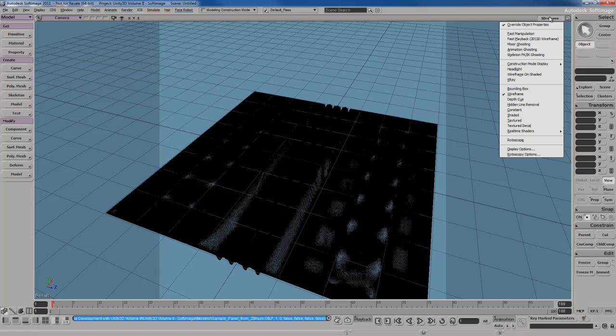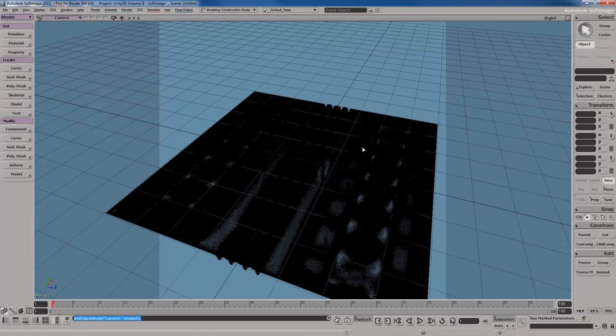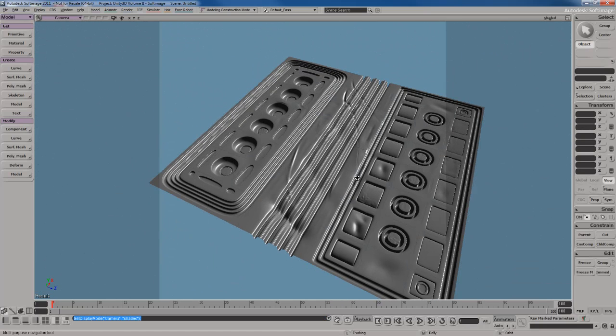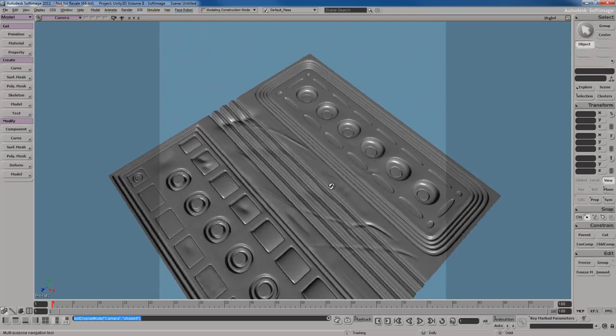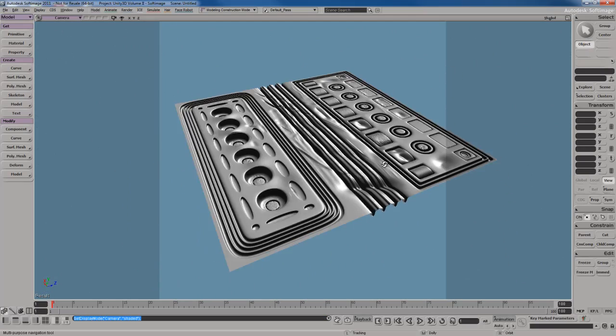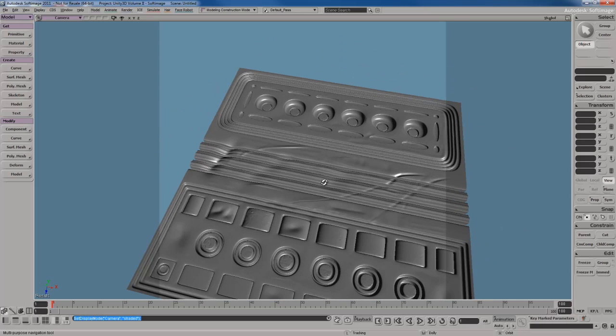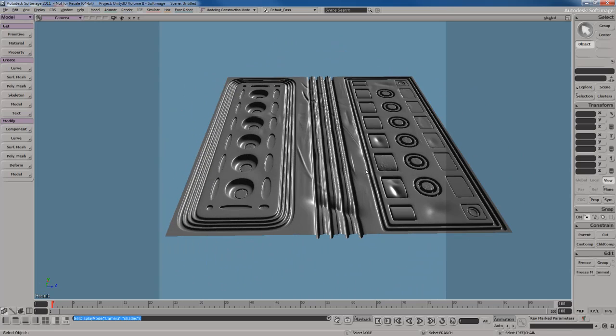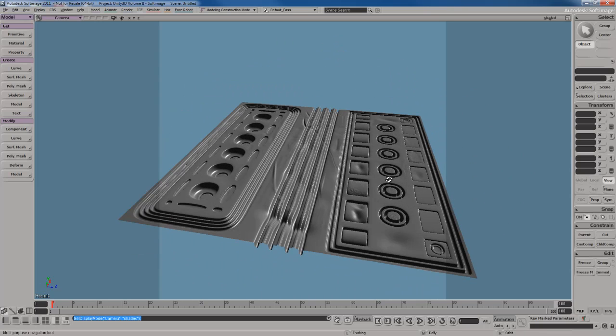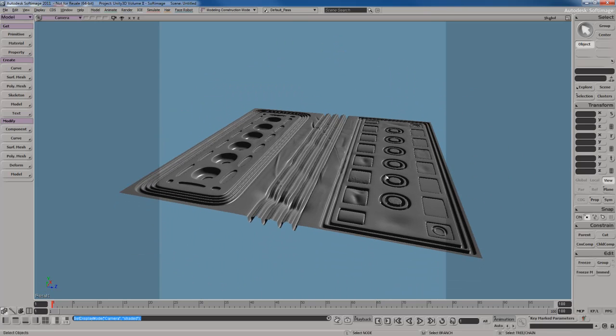Let me switch over to a shaded view so you can see this. Here's the object. Let me hide the grid. You can see the object here. The lighting looks pretty good. It's a very, very high-res, very dense mesh. You can see all of our details from ZBrush are on here, which is pretty cool. And then we can normal map this. So it's pretty much the same process that I covered in a previous video.